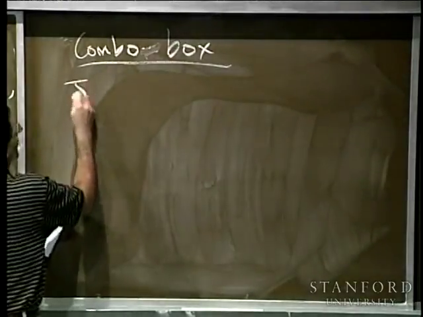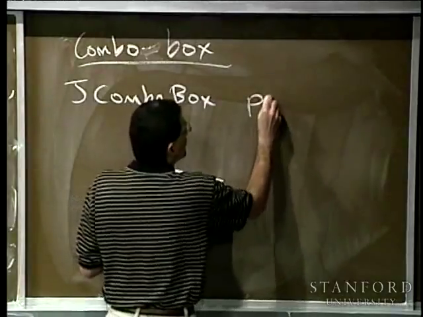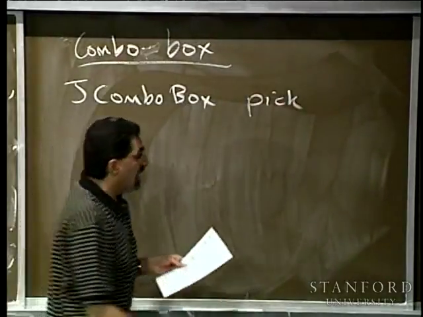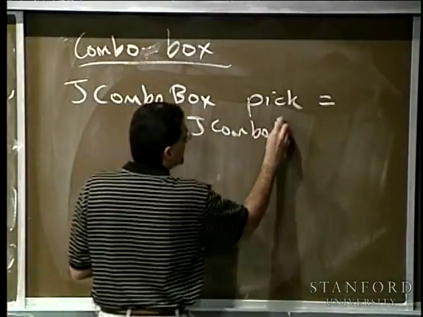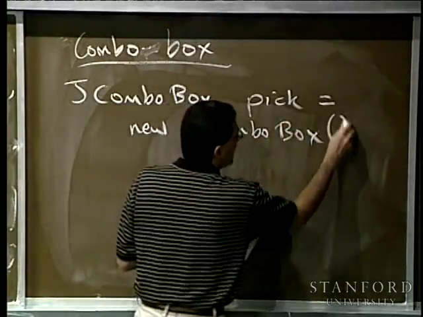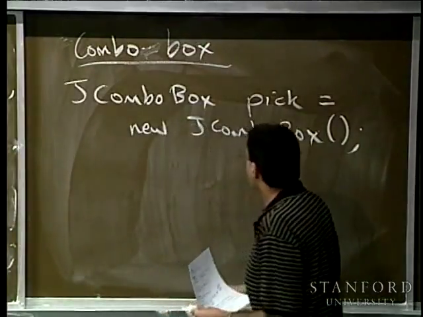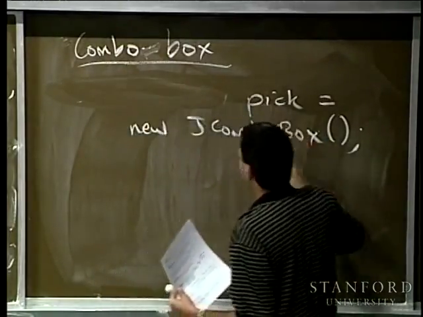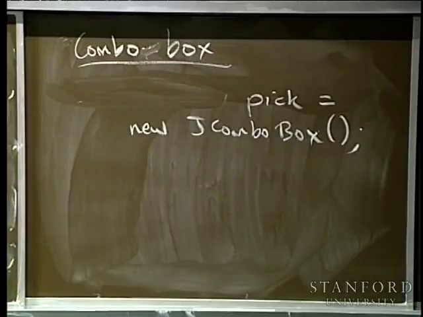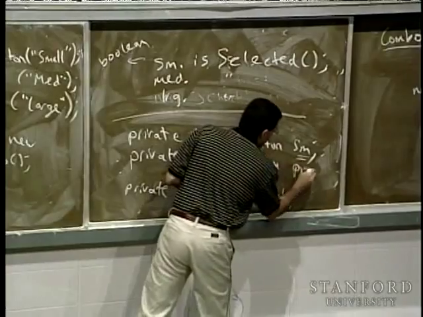All right, so the combo box. How does the combo box work? We have some variable called the JComboBox. We'll call it pick for the color. And we're going to create a new JComboBox. Once again, combo box is something that we want to keep track of between method calls. So we would not actually declare the variable here. We would refer to the variable, but we would declare it over here in our private instance variables and have private JComboBox pick.